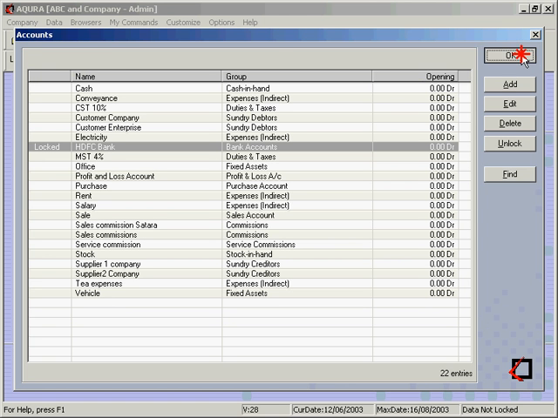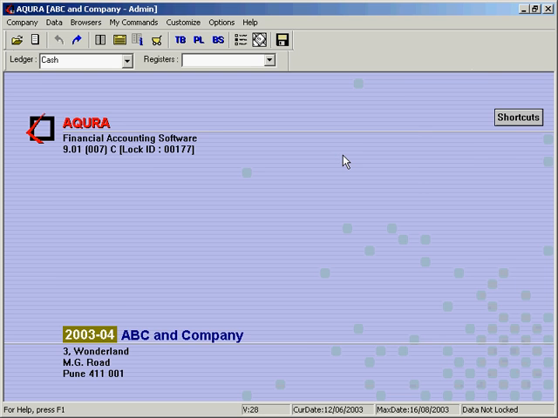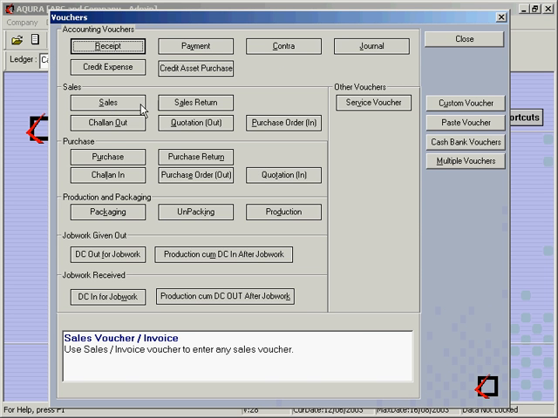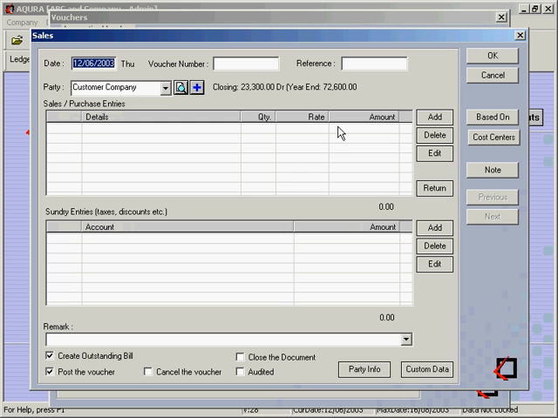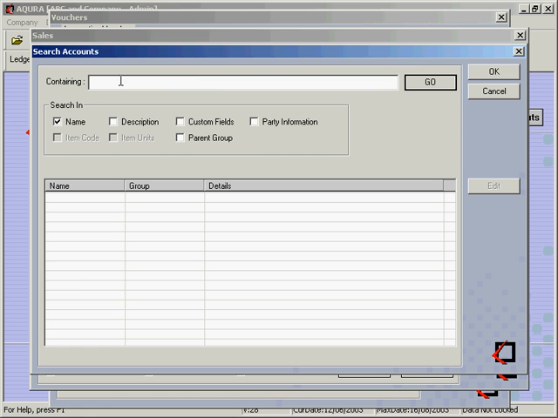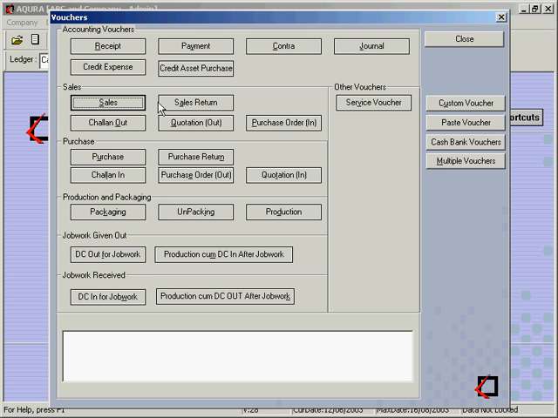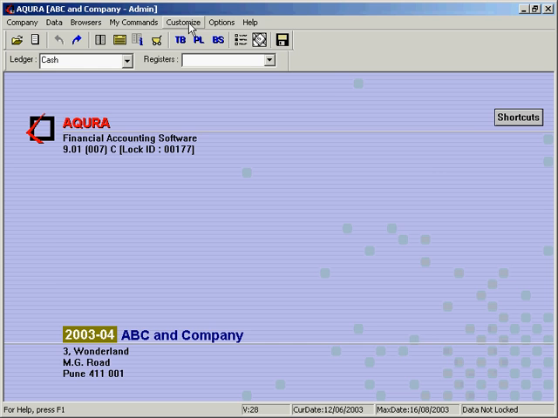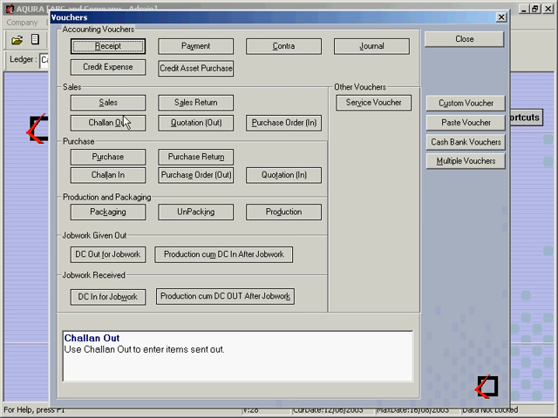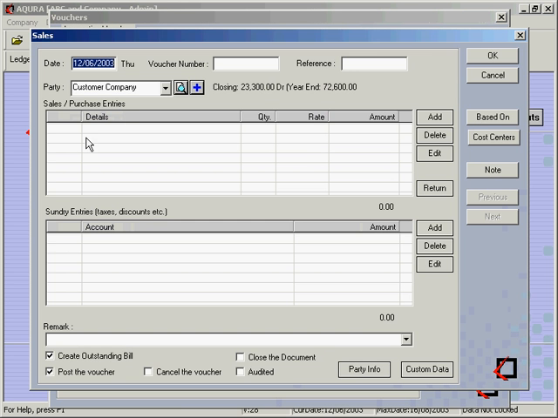This finding the account facility is also available when you enter the voucher. If you are entering a sales voucher, any voucher, right? So here if you see there's a button, if you click here, this is again a find account. If I say this is the HDFC Bank, so you can find the accounts immediately. Similarly, we have find items option also.